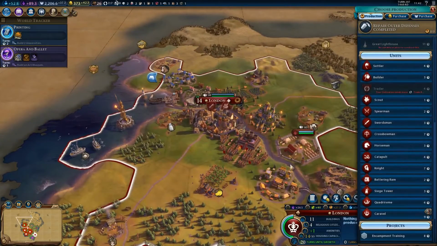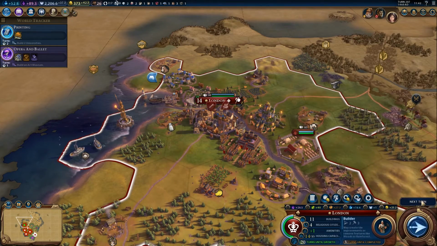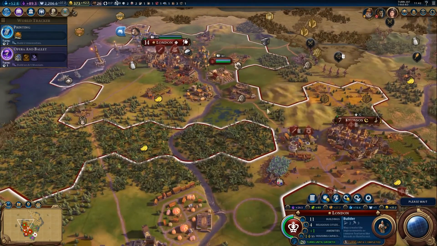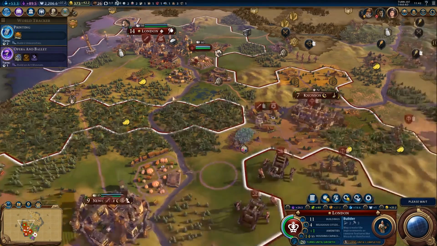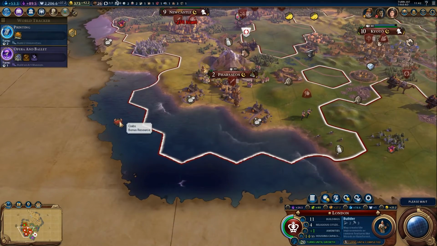Choose a production. London has now finished the walls. Surprisingly enough, Greece didn't try and flip us over there. Let's get another builder for 3 turns. Because there are lots of unimproved tiles around. Even if we just get like farms and things, they will make a difference. We'll be able to get this crab soon as well down here.